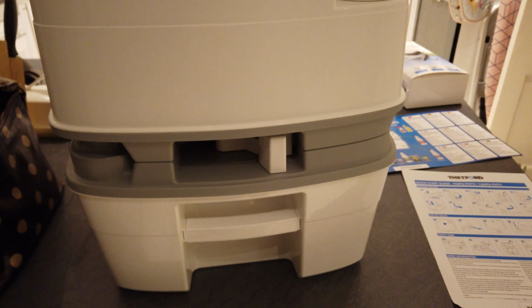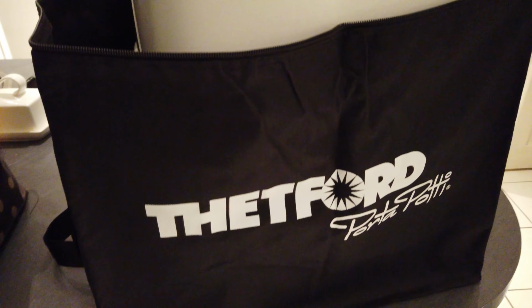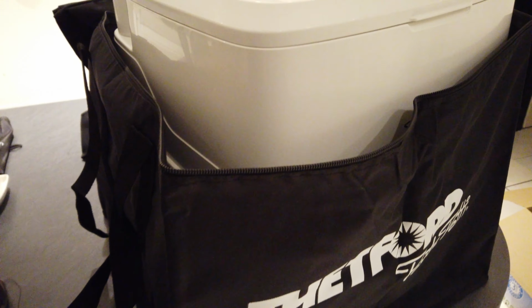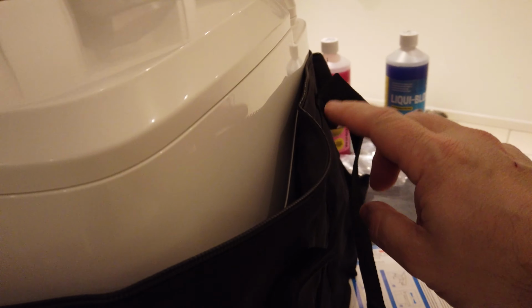I'll just get the bag out and we'll have a look at that. So there's the bag out of the box with the toilet sat in. There's quite a bit of room around the edge of it. You can probably keep the chemicals next to it. I'm going to try that. And it's got a zip all the way around the perimeter of the bag to make it easier, and some handles to carry it with.